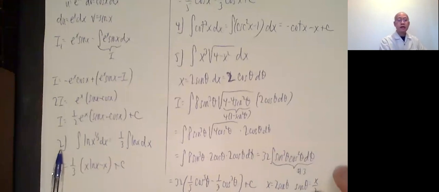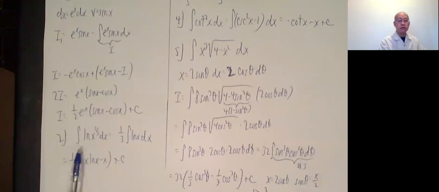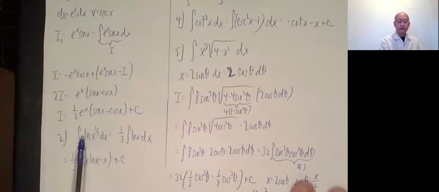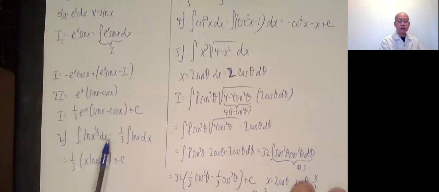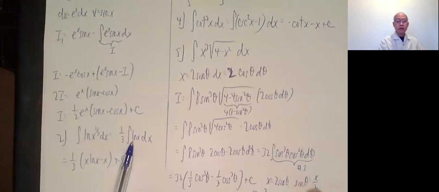Number 2, the absolute easiest way to do this is change it to the integral of ln x to the 1/3. Cube root of x means x to the 1/3. Bring the 1/3 in front, property of log, in fact, you can pass it all the way out. And so you have 1/3 the integral of ln x dx, and that's 1/3 of x ln x minus x plus c. Okay, you could memorize that, you could put that on your cheat sheet, or you could integrate that by parts, but we talked about that. Integral of that is just that.